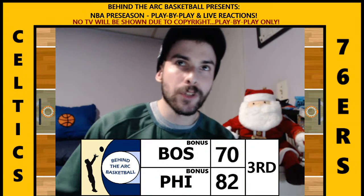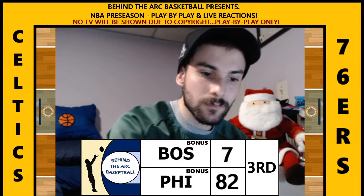First free throw, Peyton Pritchard sinks it. Second shot for Pritchard, the 4-year starter at Oregon, knocks it down. 10-point game, still quite a bit of time. 20 seconds left remaining here in the end of the third. Philadelphia has it. Shake Milton takes it past the half-court logo. Double team by Pritchard and Carson Edwards as Korkmaz's going to take the 3.